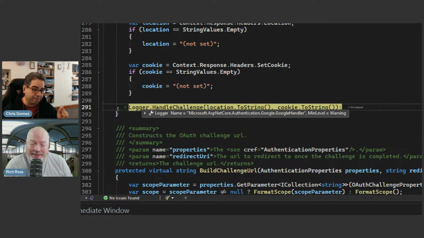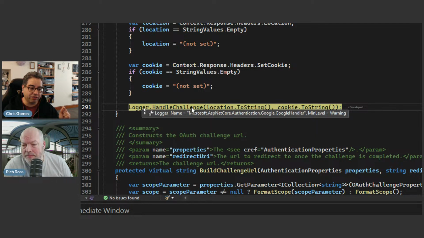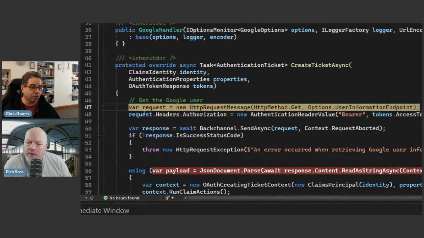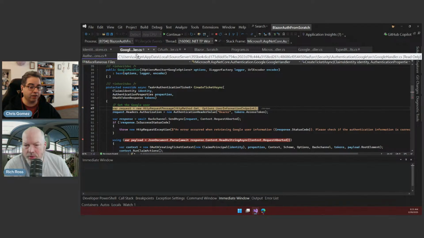But the name of the handler, you can see here when you look very carefully, this is actually an object of type Microsoft.AspNetCore.Authentication.Google.GoogleHandler. I said, wait a second. It's going to call HandleChallenge in there. Yeah. So when I zoom past this, we're going to end up where I wanted to end up, in CreateTicketAsync inside the Google handler.